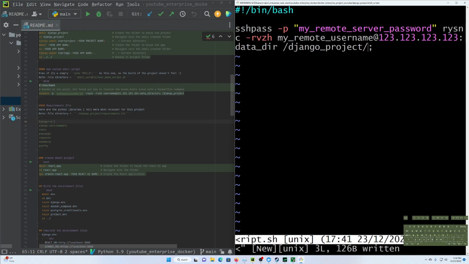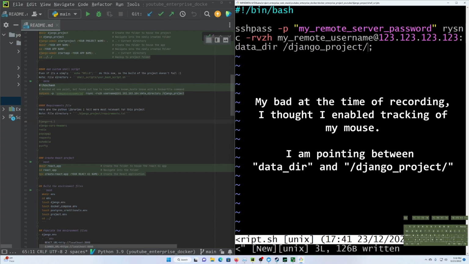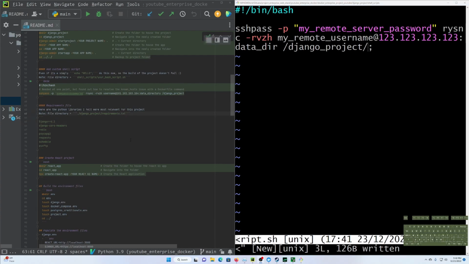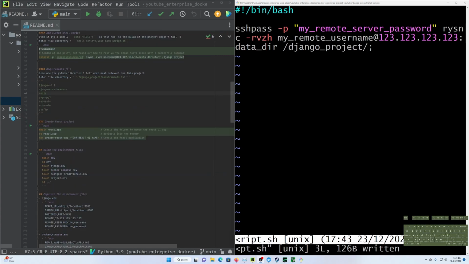The rsync command syncs remote files to and from. In this example, I am syncing the remote server data directory with the local folder Django project. So whatever files and folders exist in the data directory over here, it's going to clone and copy and put it over here into this local server. Again, this step is optional. You don't have to do this in order to make this project work. This is just something that I did initially and then changed how I was going about it, which happens quite often. And lastly, the semicolon is just the end of the command. It's not required. I just like seeing it.